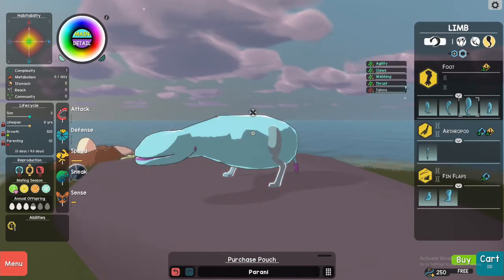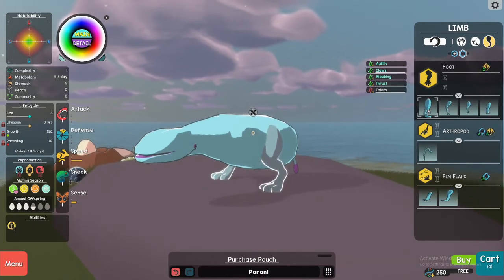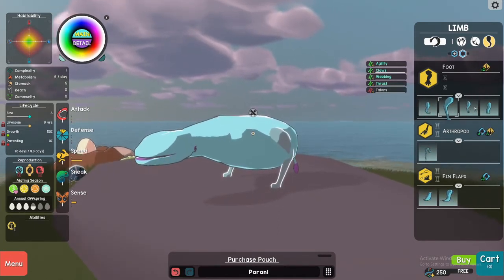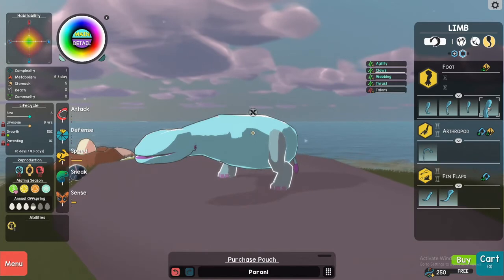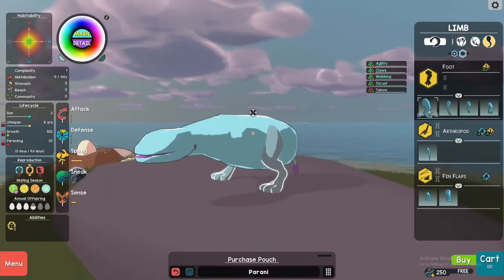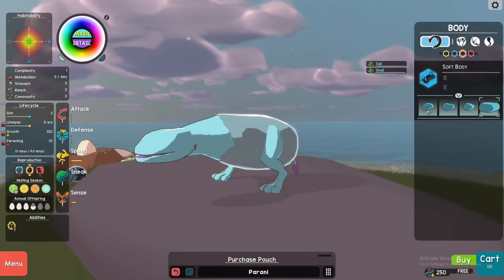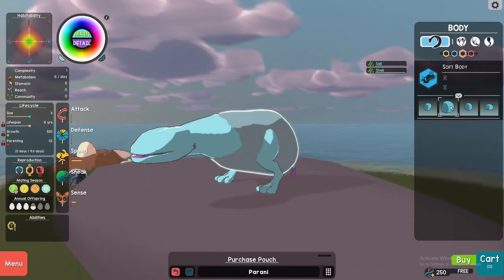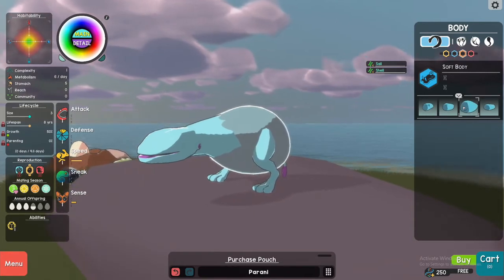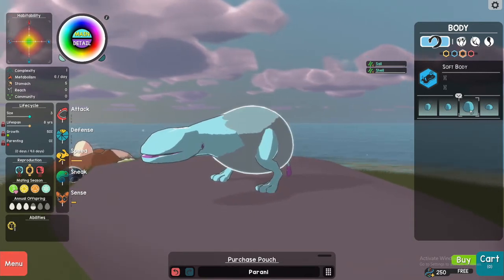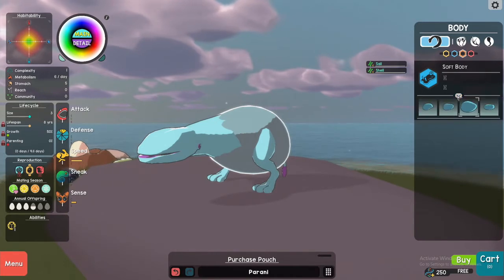Look, I don't like these legs. Let's just change the legs, shall we? Let's see what we got. Ooh, what are those? No. No. Ooh, that's kind of cool. Nah, let's do that. Want some bigger legs. There we go. All right, cool. Some bigger legs, okay. Let's do the body. What's the body? It's a small body. I mean, let's go for the round body. Yeah, let's go for the round body, okay.